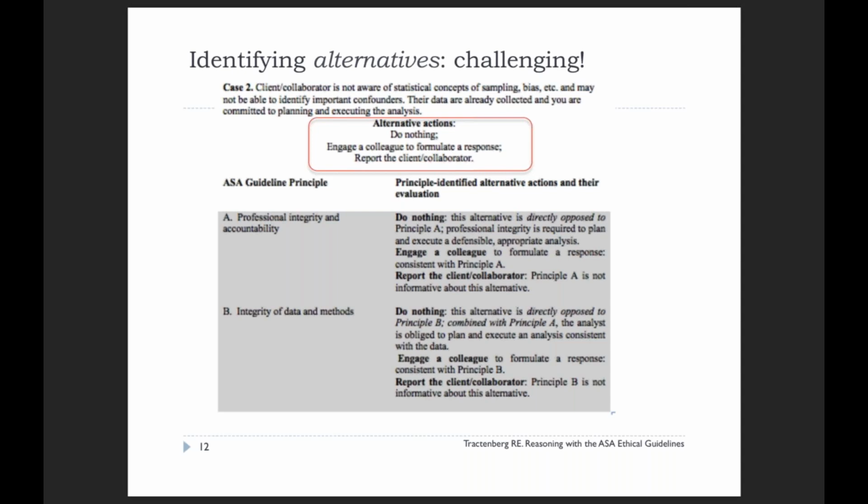You are trying to follow principles A and B, but you're being prevented either by a lack of awareness or an explicit awareness of those things, but the knowledge that they may prevent the desired result from coming about. You again have these three actions presented as generic but valuable alternatives that you can then evaluate.